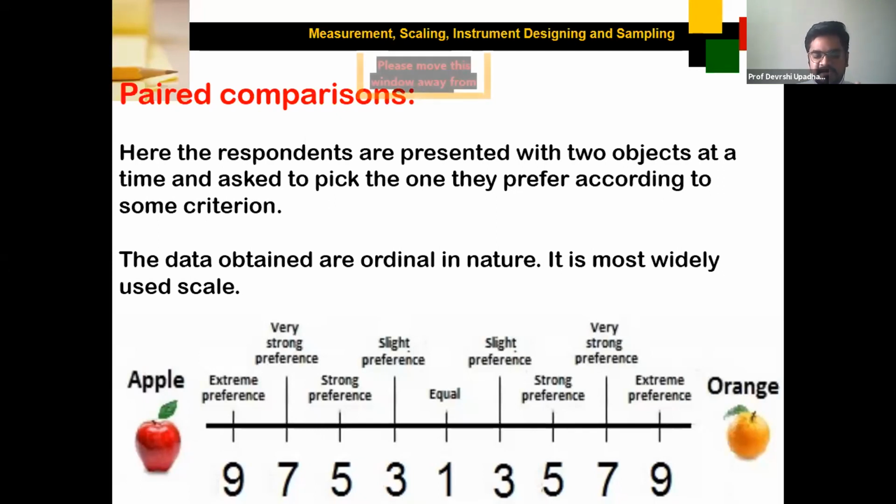If some researcher is asking me this same question, I like orange as compared to apple. On the right-hand side is the orange, and I have given it an extreme preference. For apple I'll say very slightly preferred, because I'm not the kind of person who eats apple on a very regular basis. So ultimately you are comparing two variables, objects or factors in a given manner. You can scale it 1, 3, 5, 7, 9, or from 1 to 5, or 1, 2, 3, and so on.